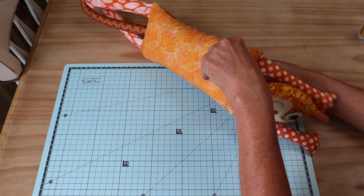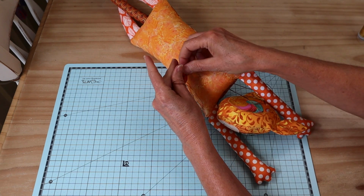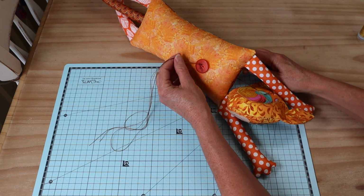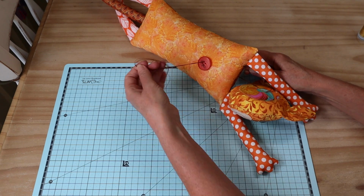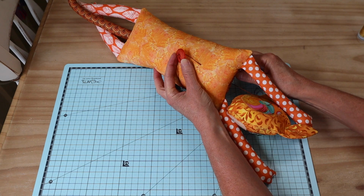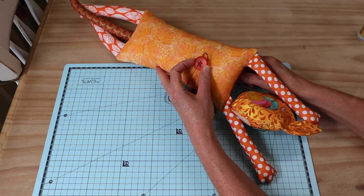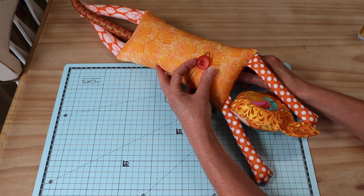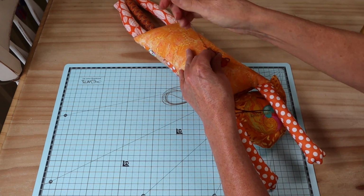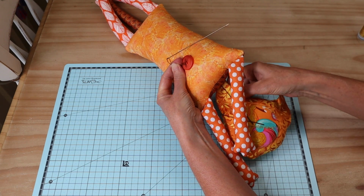Flip him over. Got our button in place, and we're going to come out just the other side. And through our button again in the other hole. It's all a bit of a pulley system. It all comes together in the end.